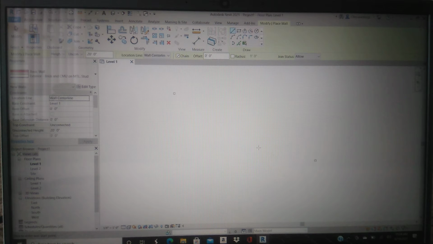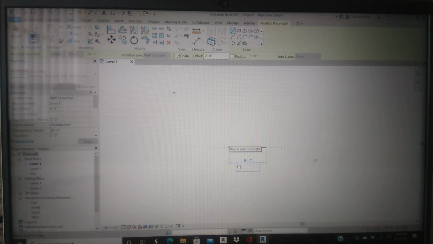And let's zoom in right here. And you want to click in the model. As you can see, it draws a wall. It also gives you a dimension of that wall. So you can actually try and drag it out. But what I like to do for time's sake is just type in 16 to give the wall some dimension.